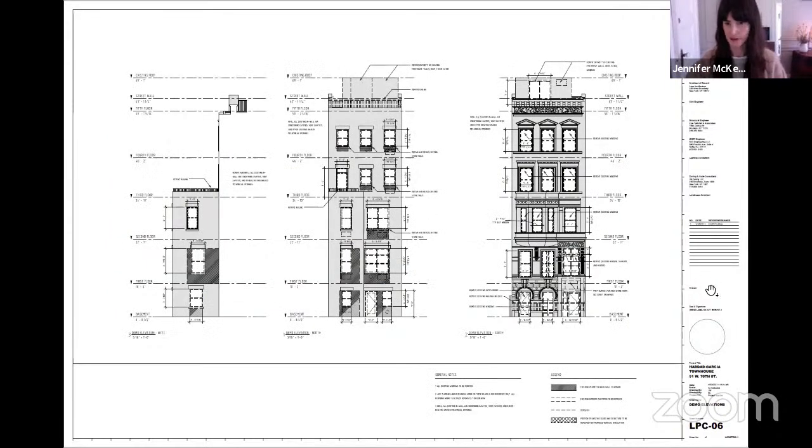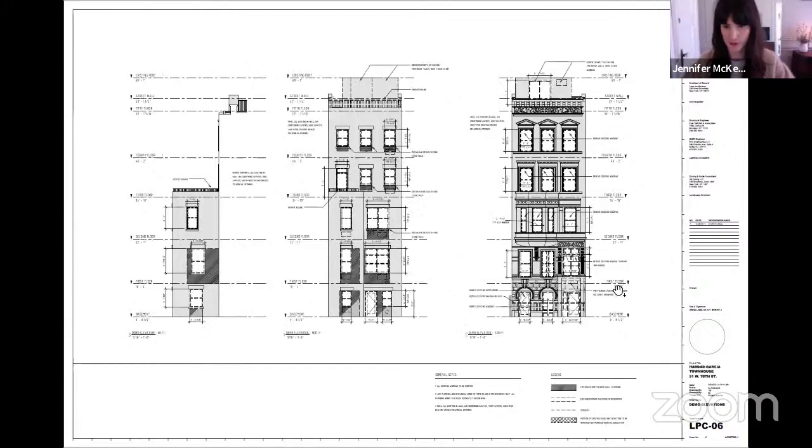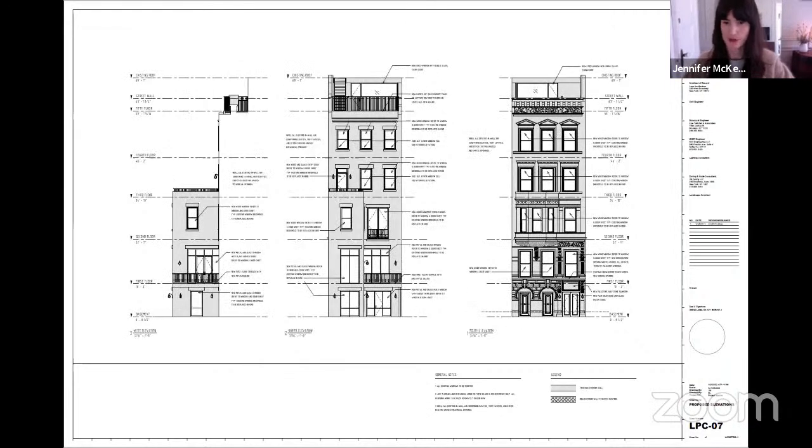So here are the existing conditions. This is the area in question here. And then you can see too that at the garden level, the area of the previous stoop has been reduced to not much of anything. And then our proposal introduces some of the elements from the parlor level and brings them down to the new garden level entry. And then later in the presentation, we will talk about this rear window at the parlor level.